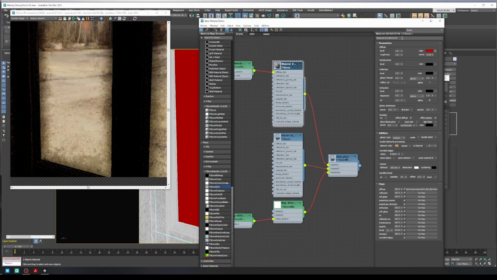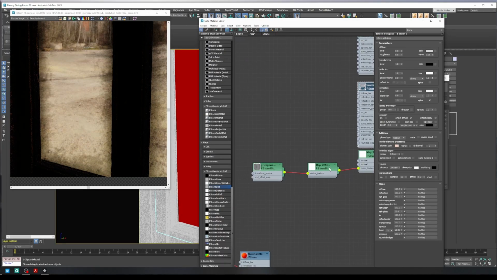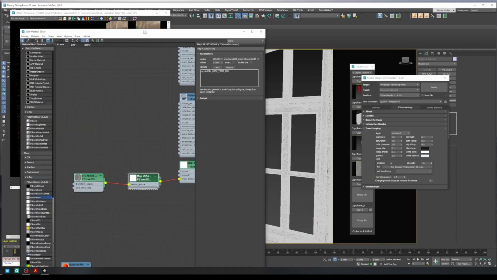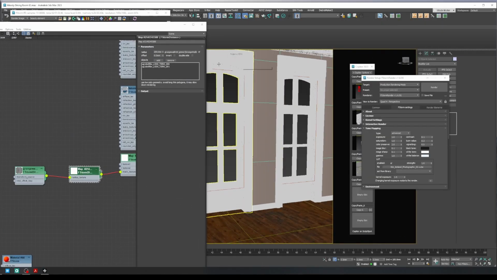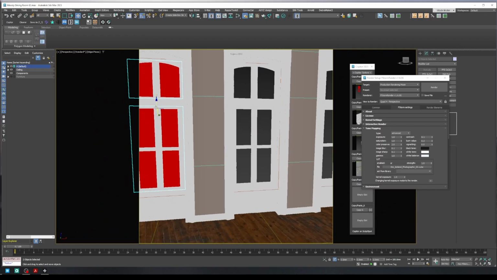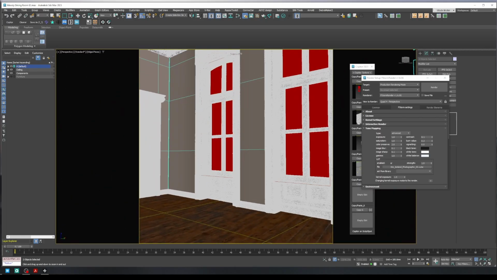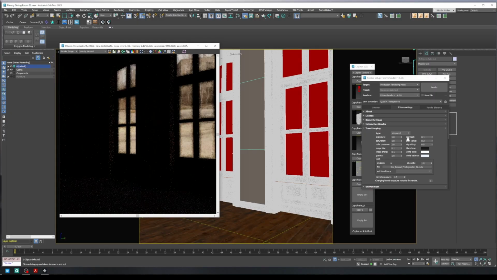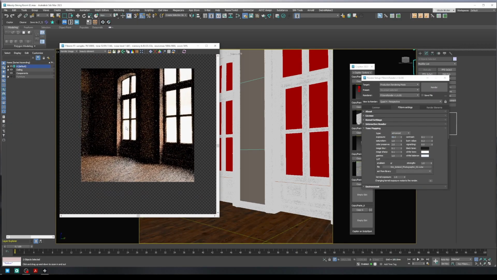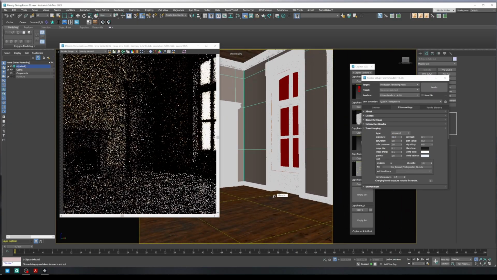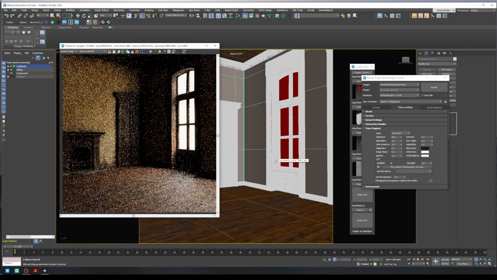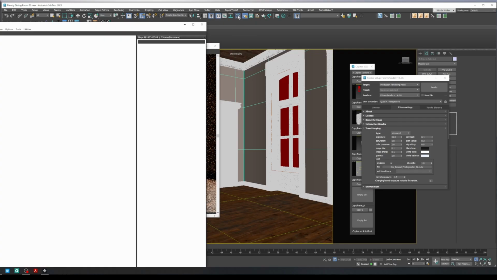And here I'm blurring the tone mapping so you can actually see the glass. Now this is a distance texture, so it goes off the window edge. So I just had to add that as an object into the distance in the mix. And then I have the other two windows, and they'll be the same.